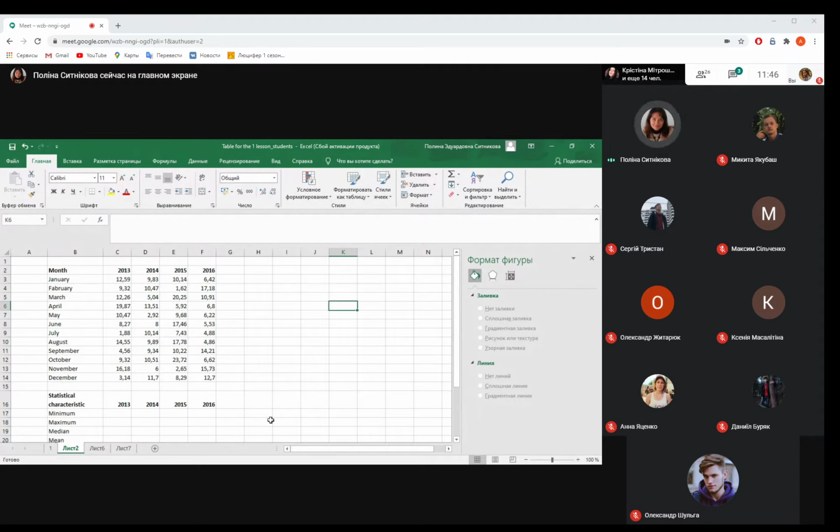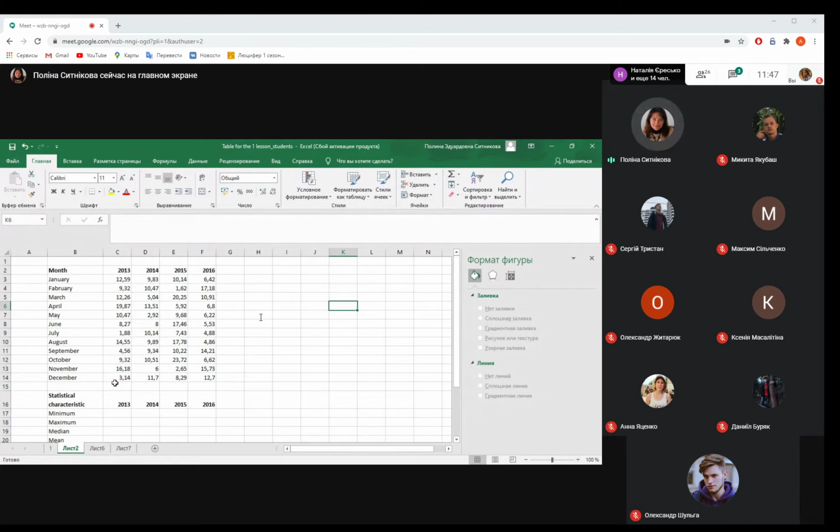And now let's try to look at this data and divide it into several intervals using some function of Excel.